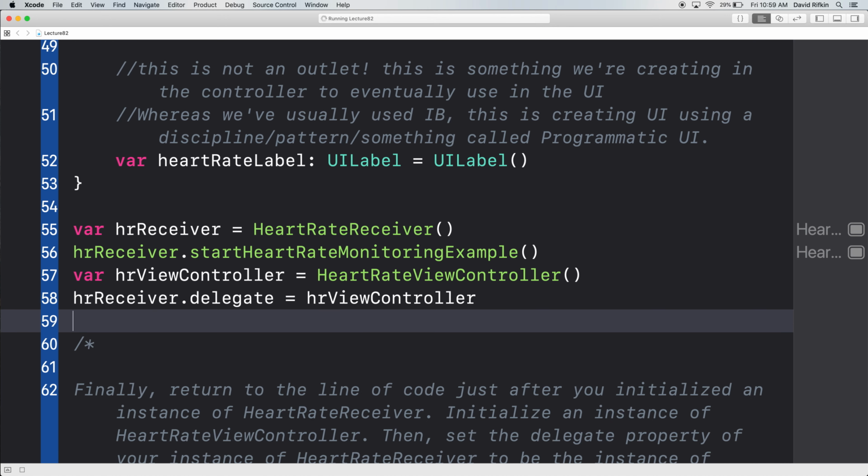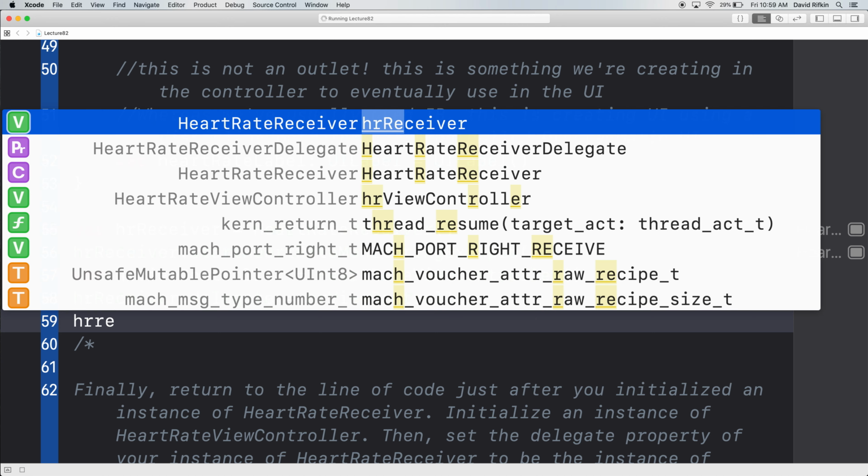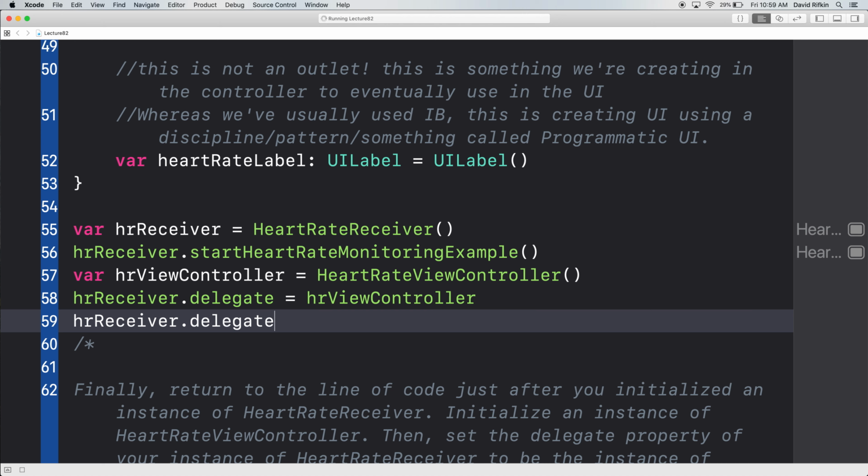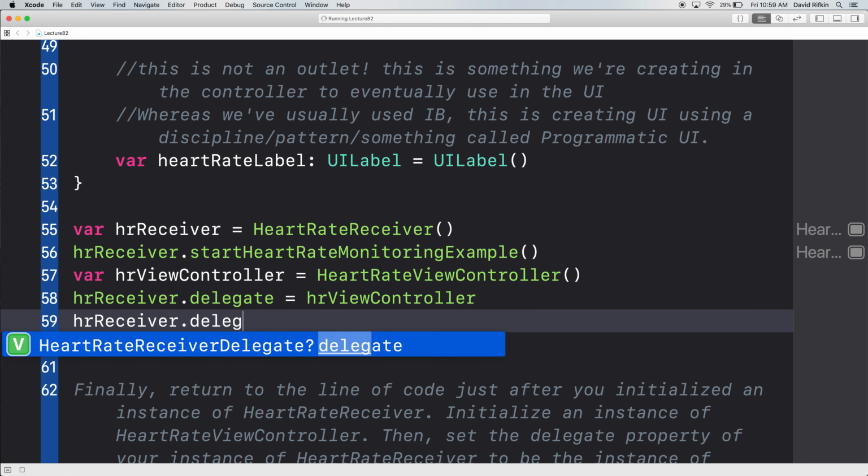So now I can go ahead and say heart rate receiver dot delegate, and the delegate itself is a specific object conforming to heart rate receiver delegate, the protocol. Just like we saw yesterday, the delegate itself is actually a view controller.